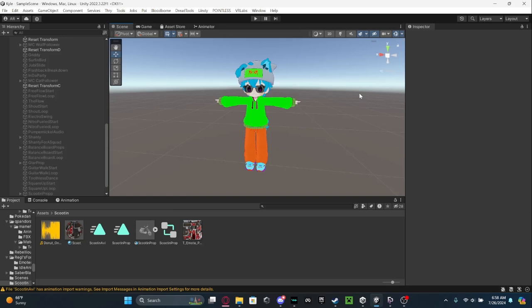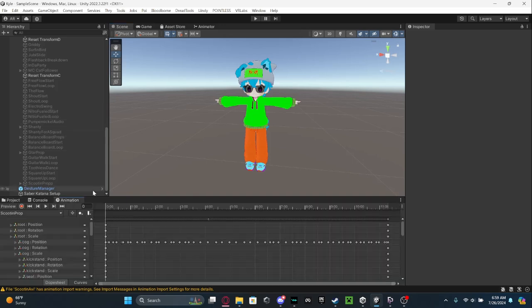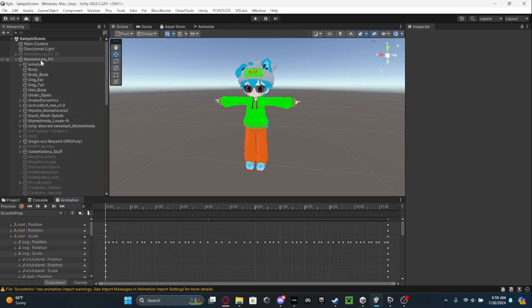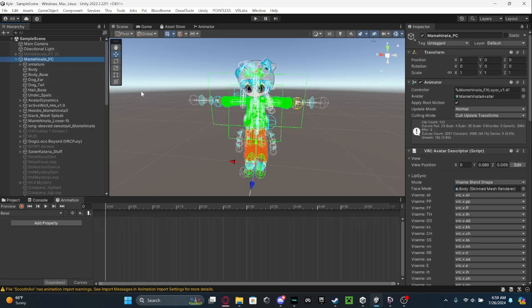But if you don't know how to add audio to your avatar, adding props is pretty much the same way. If you do not add audio, then it's pretty much the same way as adding audio, but you're also adding in a prop, if that makes any sense. So I'm gonna explain that. First, it all depends on whether you have write defaults on or off. My avatar doesn't have write defaults on.